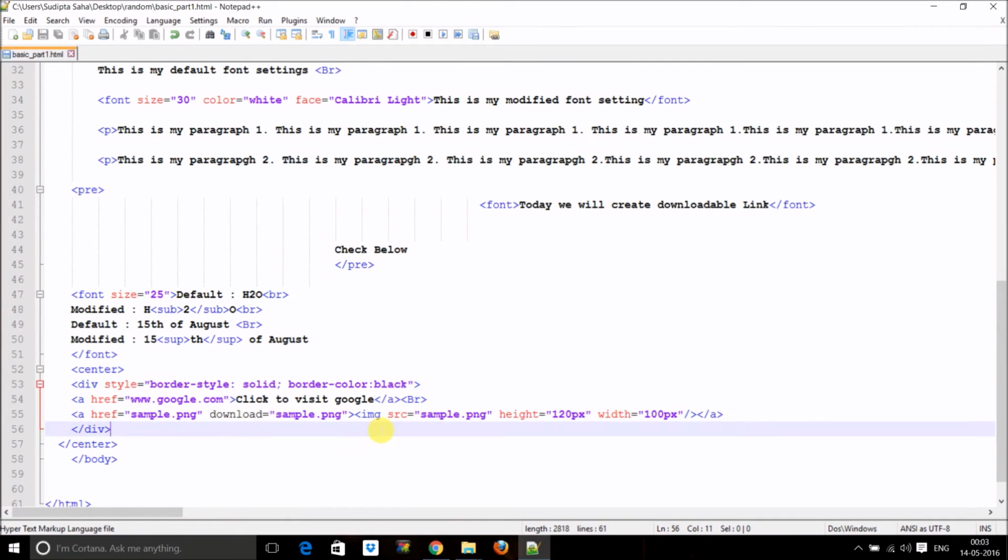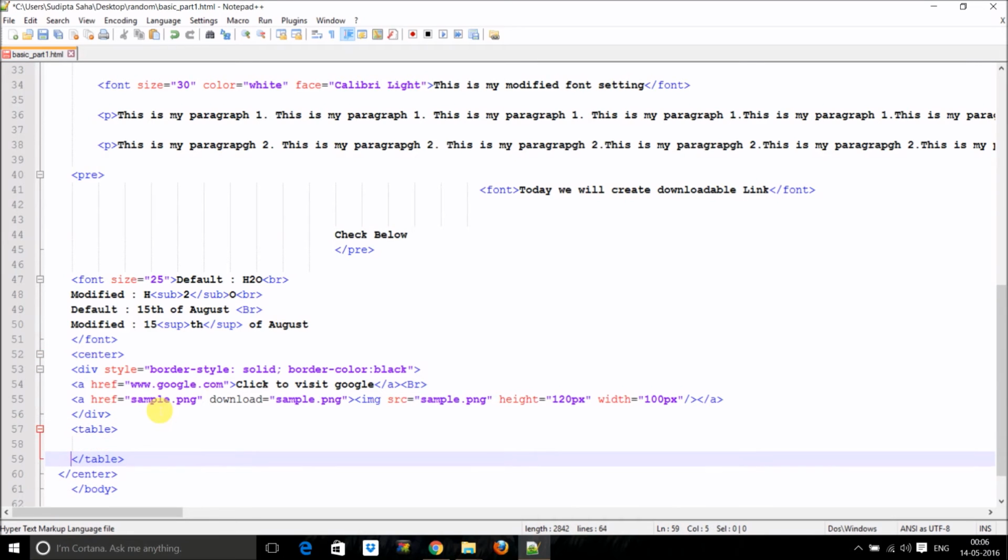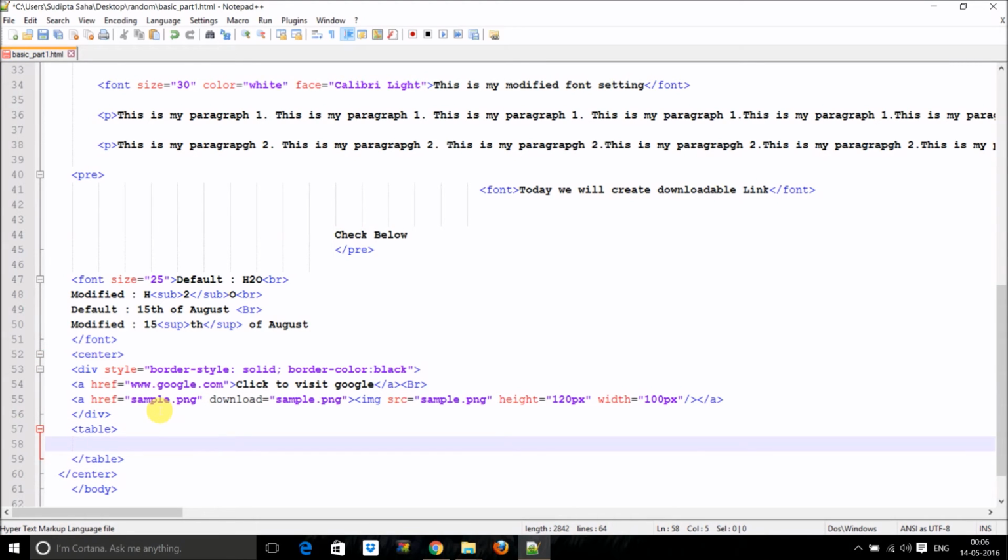Okay, now the final part of the part 2 tutorial of the basics of HTML. I'm going to show you the all important table tag. So this is how you write the table tag. Now the table tag has three child elements of its own.